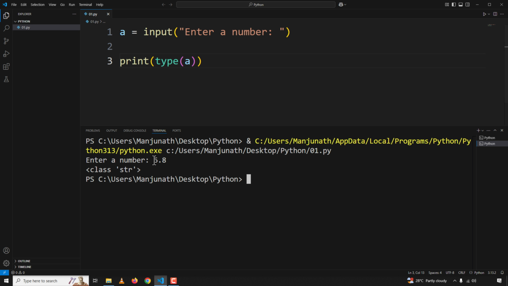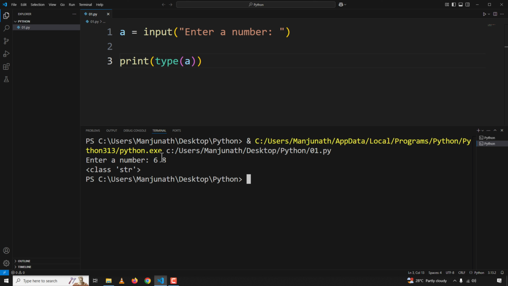Alright. So even though I entered a decimal value and I am expecting float here, I am getting string because in A we have 6.8 in the form of a string.